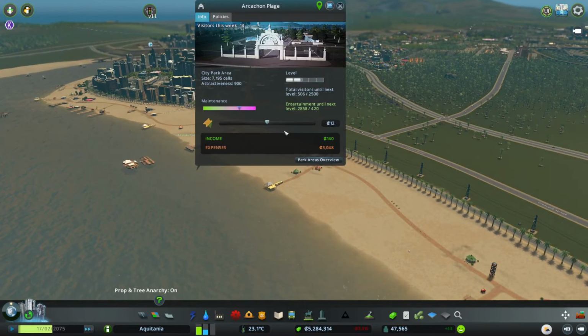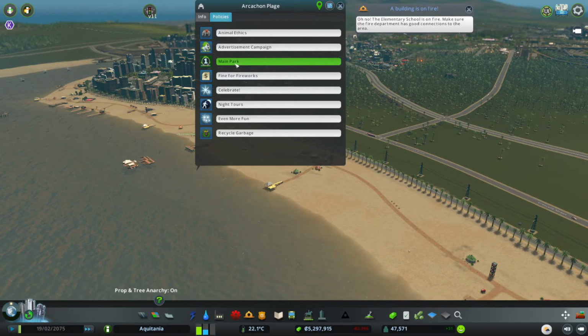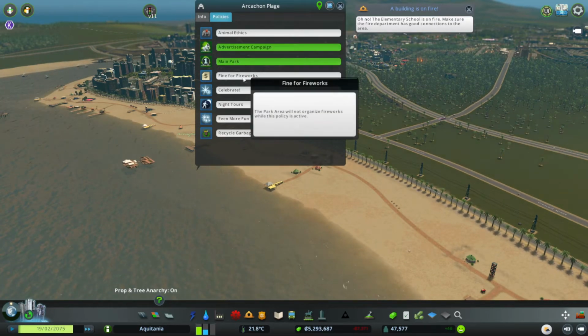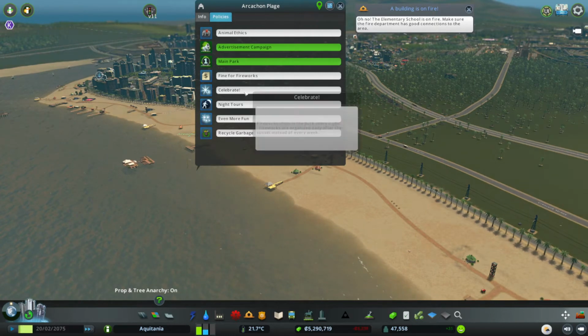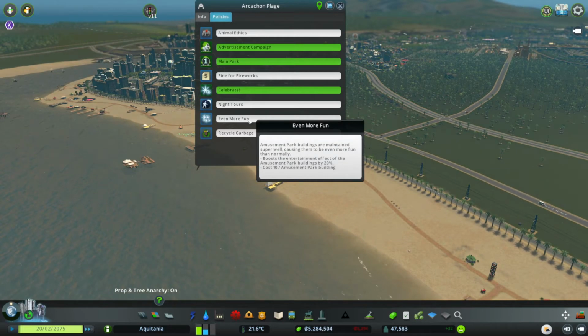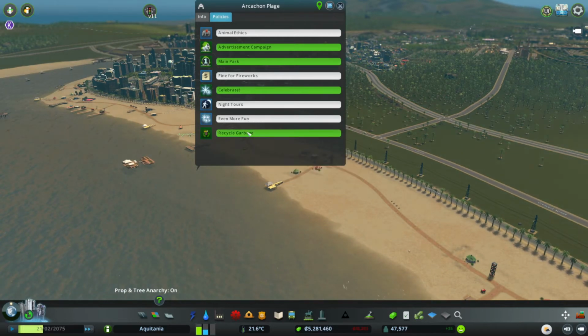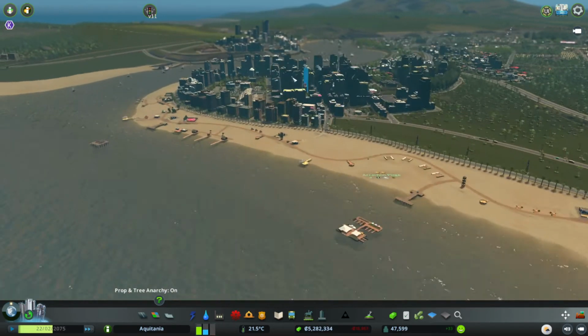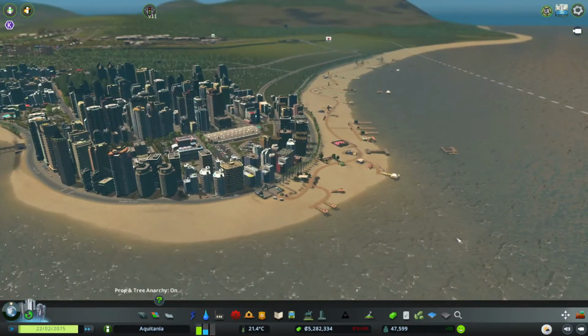Hey, Arcachon Plage is already there. Look at that entertainment. You know what? We could actually ramp that up and let's make some money out of that. Actually, policies. Make that main park advertisement campaign. More visitors, fine for fireworks. We'll do celebrate. Even more fun. Cycle garbage, yes. There we go. That should help out. Yeah, we need 2,500 visitors, but we'll get that very quickly.